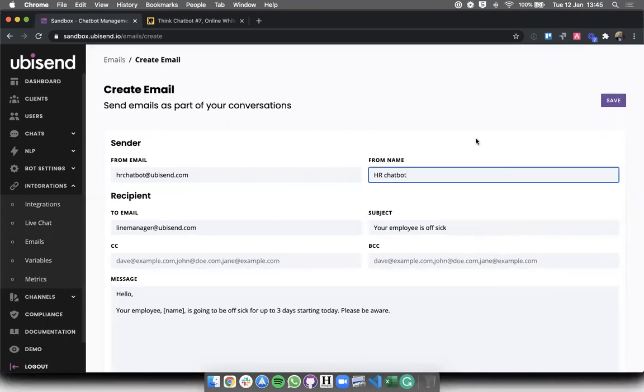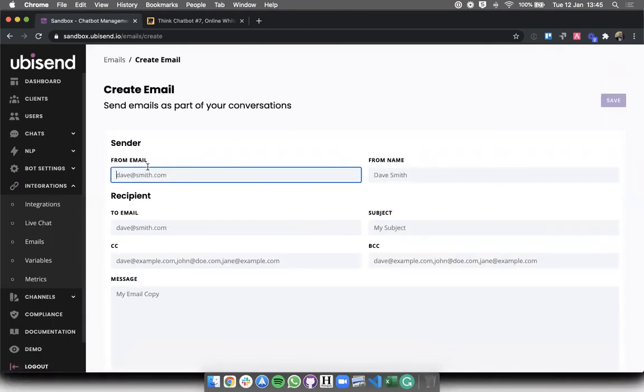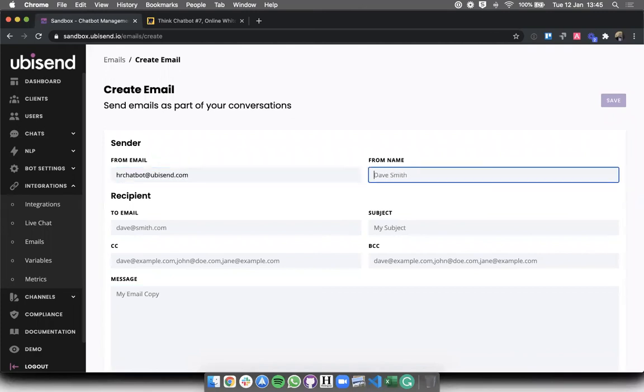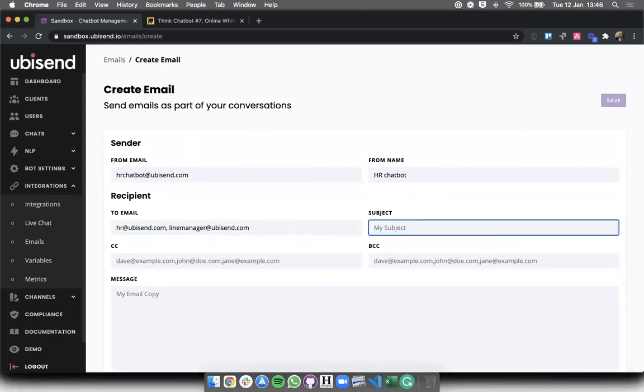So this one is for the line manager, so I'm just going to save that. And then this one is from the HR chatbot again at ubisend.com, to HR at ubisend.com and line manager at ubisend.com. Alert, sick employee.